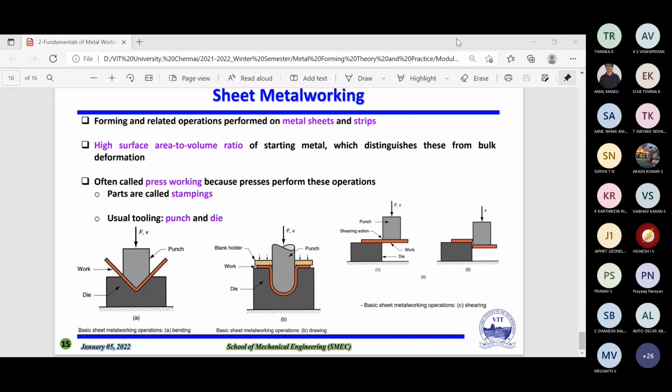So maybe I do not know whether we have some option, because this is online. Otherwise, you can visit any industry so that you can see. Because I was working in a steel company, and also in Turkey we visited many rolling mills. But here, I think I have visited Steel Authority Rourkela once. Here in Chennai, I have not visited. Maybe in future, if we have offline classes, we can visit one rolling mill.